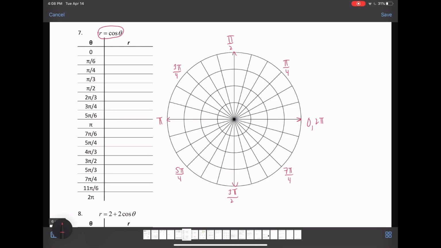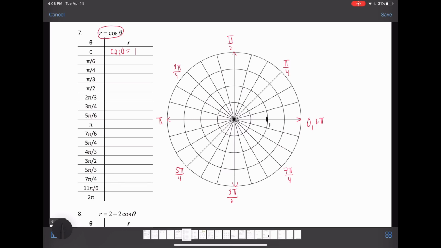Now it's time to just take the cosine of each one of these values that you see listed in this table, right? I specifically chose angles where we would know some exact values. Cosine of 0 is first up. Cosine of 0 equals 1. We're not going to get an r for this one above 1 or below -1. So I'm going to label this as 1.